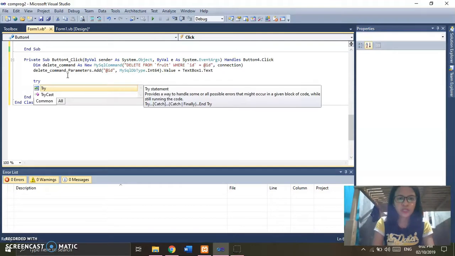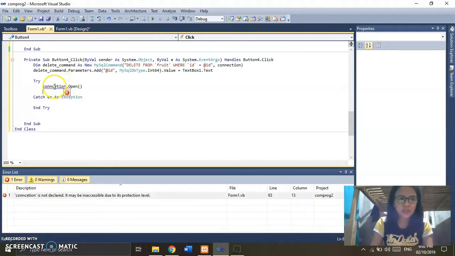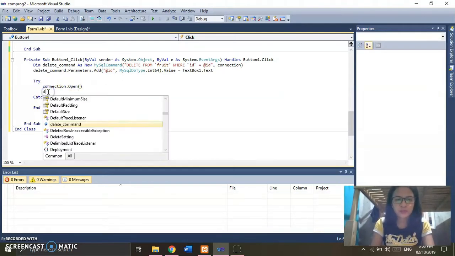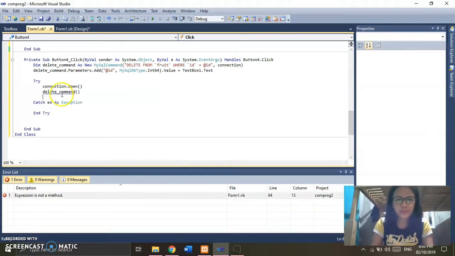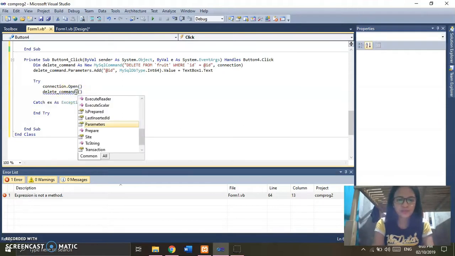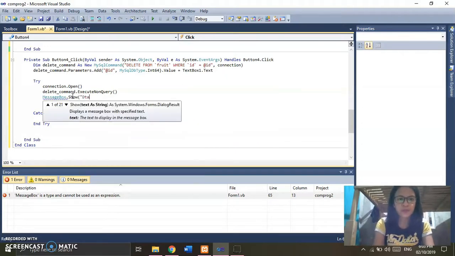Let's go to a try and catch. Connection.open to open our connection in our database. So delete command, delete command that execute, and show a message which is data deleted.